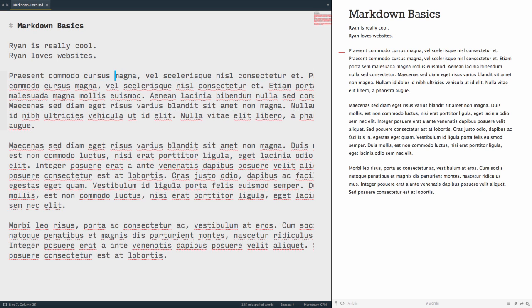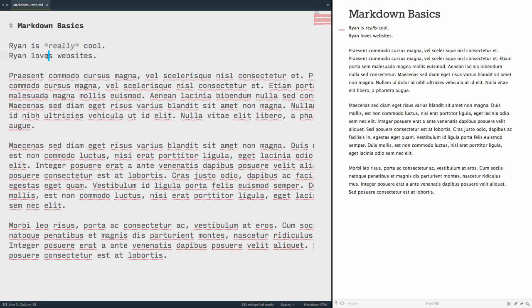All right, what if you want to make something italicized? Well, the easiest way to make something italicized is to put an asterisk on either side of it. So let's say I wanted to make the word really italicized. I would go up here and I would put an asterisk on either side of it. And I'm going to hit save, and you'll see over here, really is italicized. And my program here even helps me by making it italicized for me. So all you have to do is a single asterisk on either side makes it italicized.